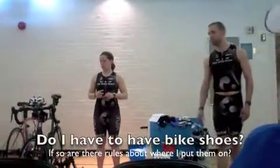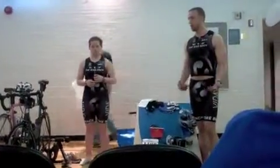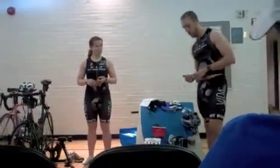There's no rule. It's completely personal preference, what you're used to. I leave my shoes on the bike. Some people are more comfortable putting the shoes on in transition, just dealing with them at your transition area, rather than leaving them on the bike. It also kind of depends on the gear you've got.